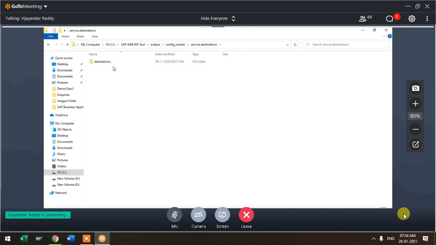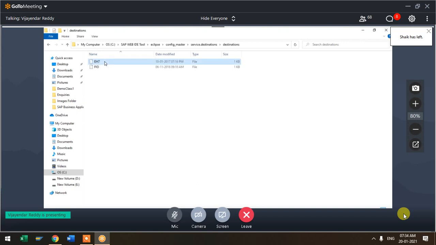There is service destination, and there is a destinations folder. Under that, there are two backend systems here. One is EH7, another is FIO. So these are the service destination files. In your case, after extracting Web IDE, automatically you'll get these files, so you need not configure again.